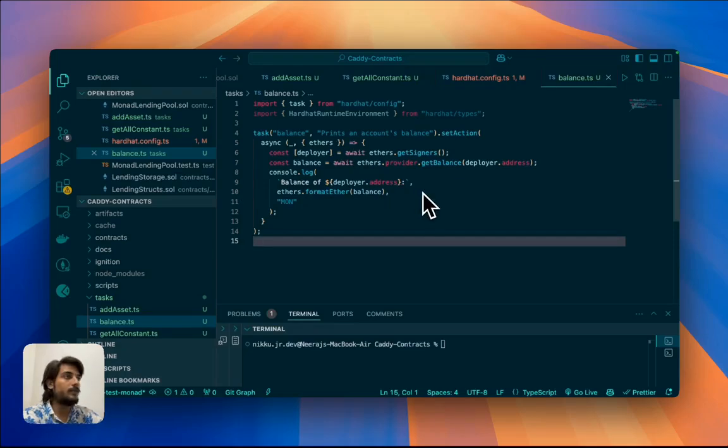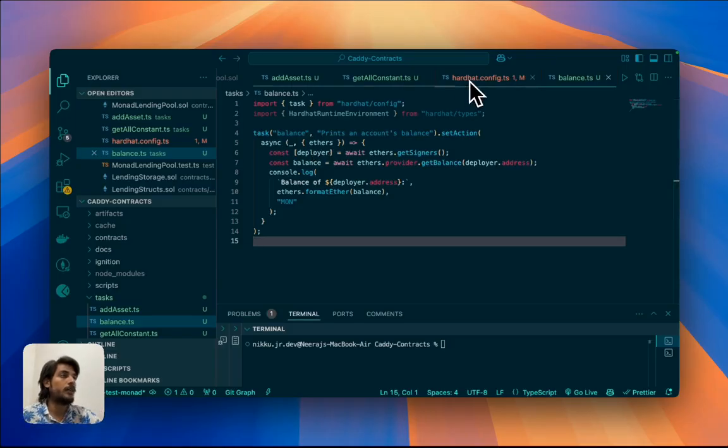Hello everyone. Today we will look into task management from the Hardhat library, or Hardhat tool. Whenever you deploy your contract, you write some test cases, some scripts to deploy the contract, and some functions to test in the test folder. But today we will see how we can write a task on Hardhat so that we can test on the testnet also, and see how our function is behaving on the smart contract.